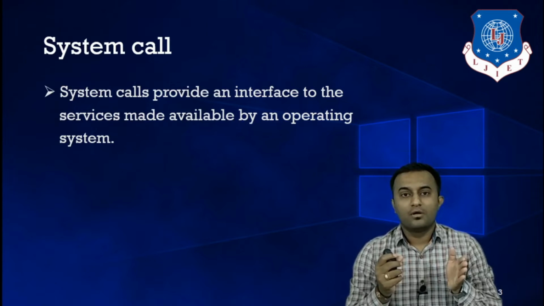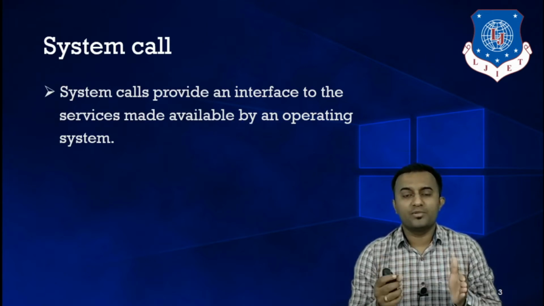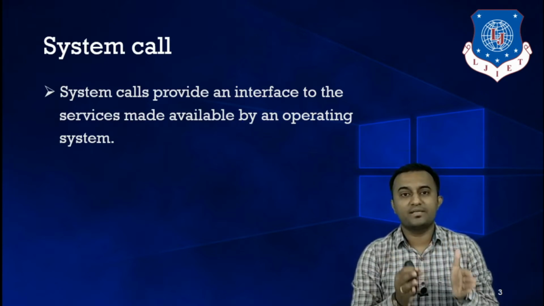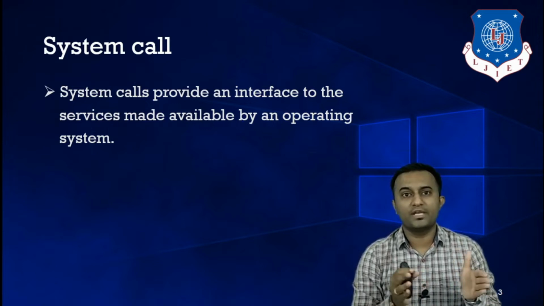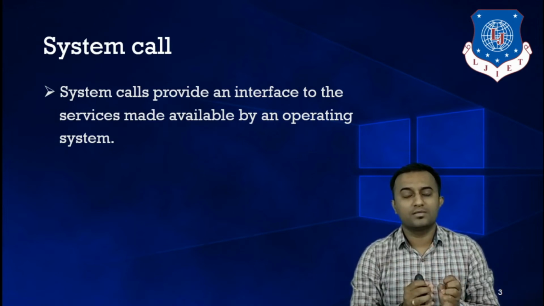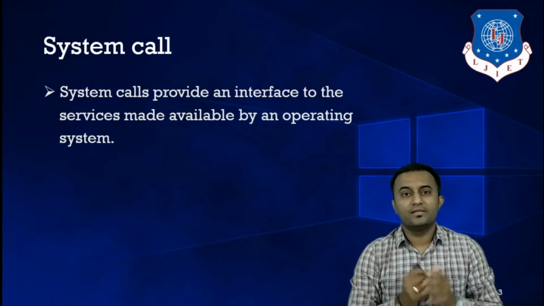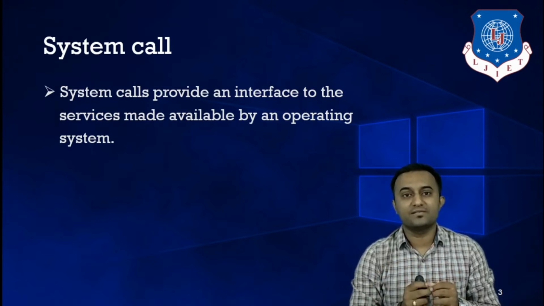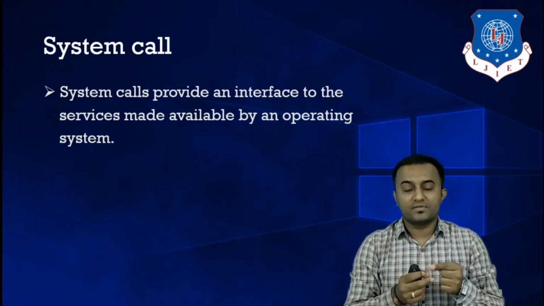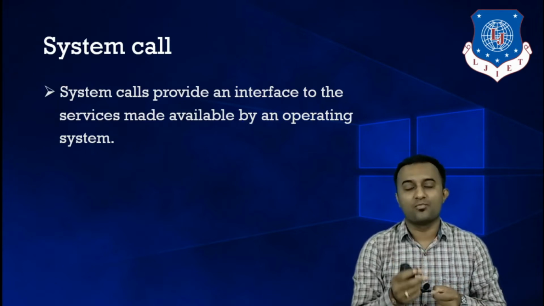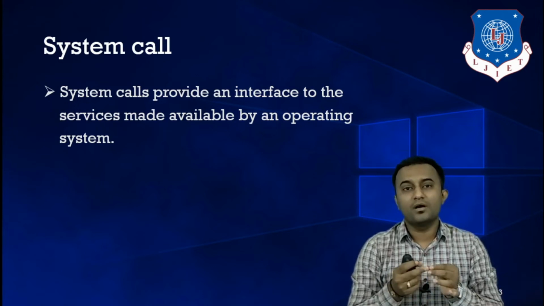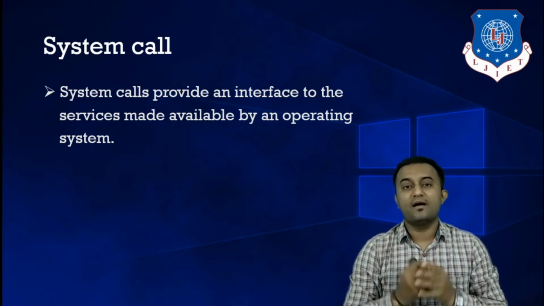Fine. So the concept is, we have two terminologies: user mode and kernel mode. When you are writing a program, at that time you are in user mode, and you do not require any input output devices. But when you want to get a printout from some resource like a printer, you need to access the hardware devices, and the user cannot deal with that directly. So at that time, user mode needs to be context switched to kernel mode. And once it is context switched to kernel mode, then the user can access those hardware devices for execution of that program.